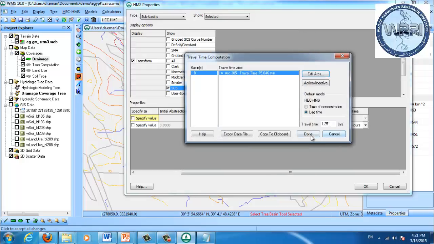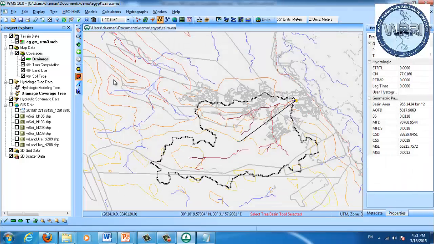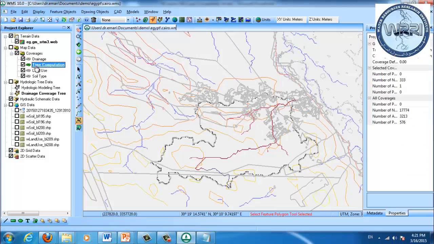And the problem is when you create the time computation coverage, it does not split your arcs where it hits the stream and then at the first 100 feet. So what you need to do is go here in the time computation coverage. You need to measure 100 feet, which is 33 meters, 30 meters basically.